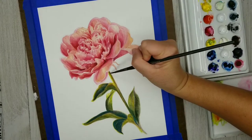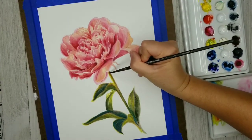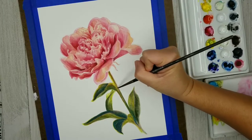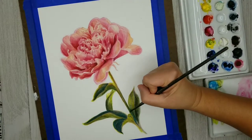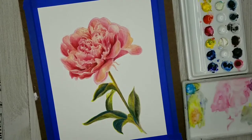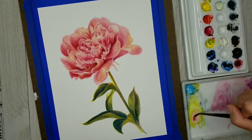Now I'm using a little bit more orange to bring out some of the warmer tones, especially toward the top of the stem. A lot of times with leaves, as you get to the very outer pointy end of the leaf you'll get a little bit of orange because the leaves dry out a little bit toward the end and turn a little bit brown or orange.